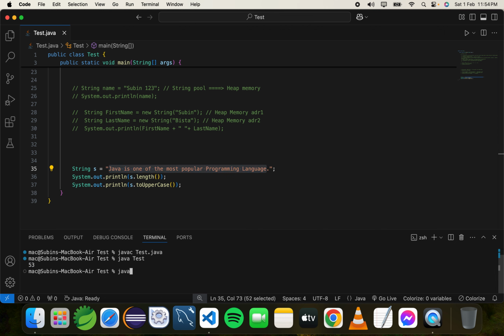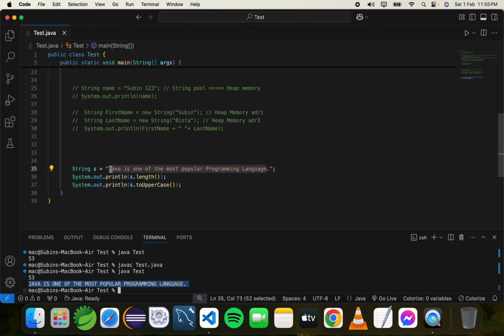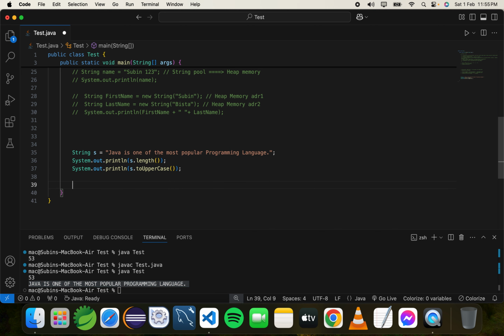So Java test. There you go. What this toUpperCase method has done is it has converted every alphabet into uppercase. And there is another method called toLowerCase that's gonna convert every alphabet into lowercase.